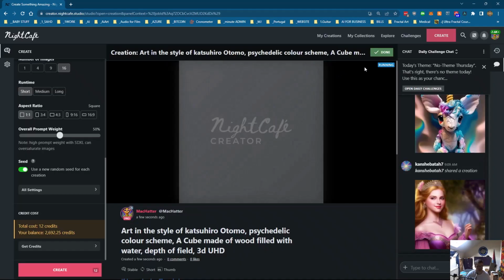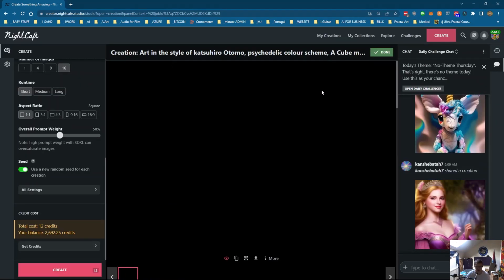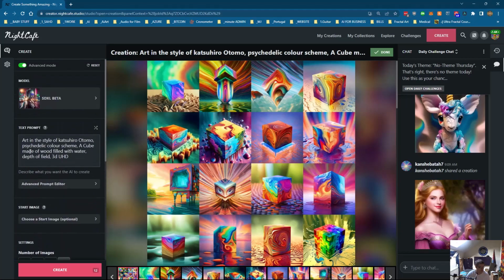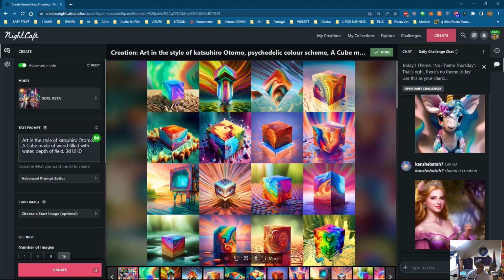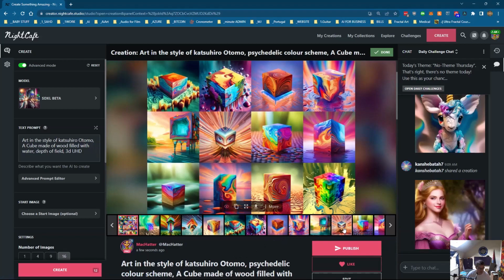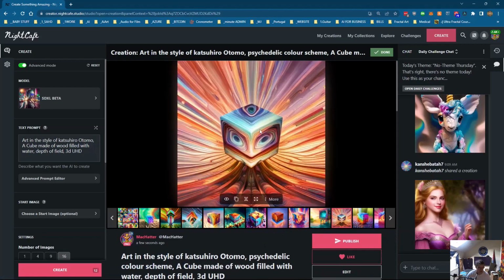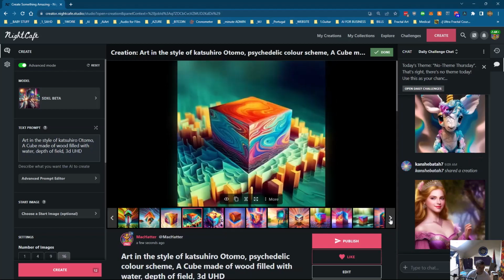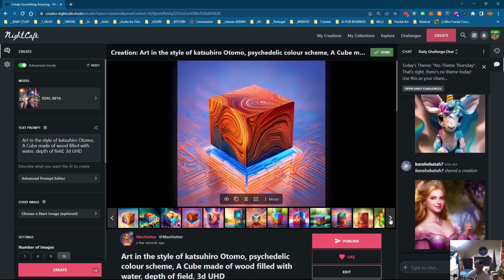Just take my credits and we'll soon be able to see what comes up here. Wow, right, I need to remove the psychedelic colour scheme for the time being. But can I see it? That's manga-ish. So that's definitely manga. So let's have a look at that one. Yeah, it's got those eyes. That reminds me of something manga. But the rest, not sure. Maybe that. They're cool boxes for sure.